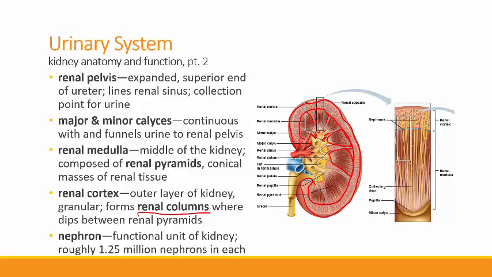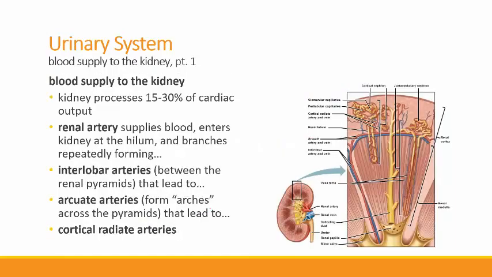Okay, so now we're to the business, the part of the kidney that actually makes the urine, and that's the nephron. So it's the functional unit of the kidney, and within one kidney there's something on the order of 1.25 million nephrons. So we've got lots and lots of nephrons, and they are the business end of all of this. So before we can look at the structure of the nephron and its function, we need to look at how we get blood to the nephron, because it's the blood that the nephrons are responsible for filtering all the waste materials out of.